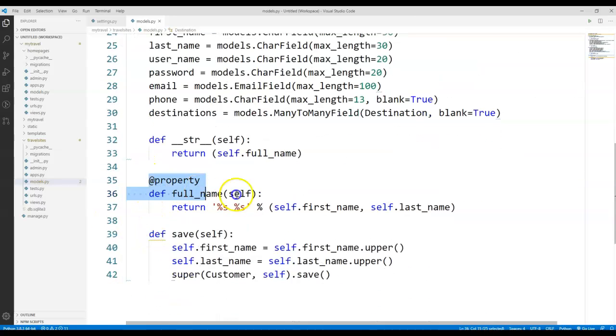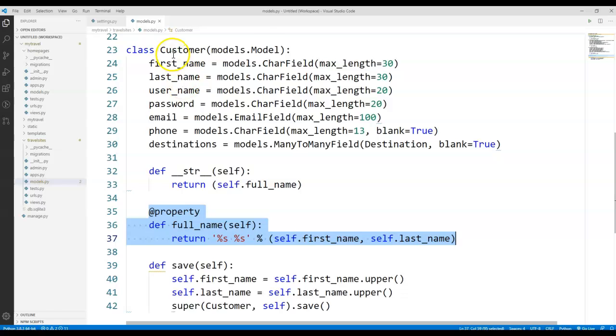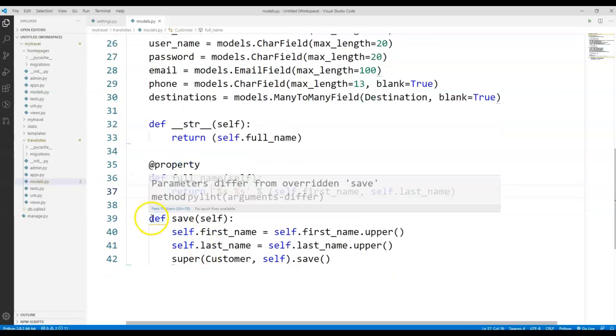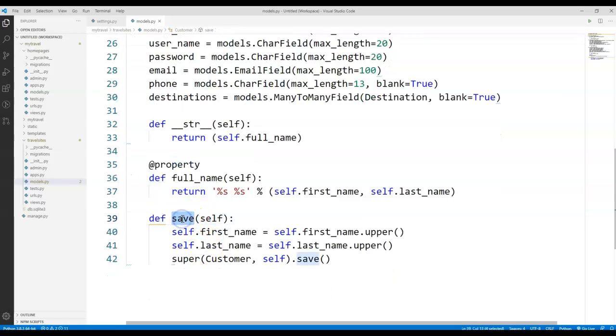And we've created an attribute or a property, which is not part of the table, but actually will be contained within the object for each class. So in this case, if I ever create a customer record, I'll also have that attribute which grabs the columns from the table, puts them into that format. And then I overrode the save method. So if I ever save a record, I first uppercase those two fields, and then I call the original save method.